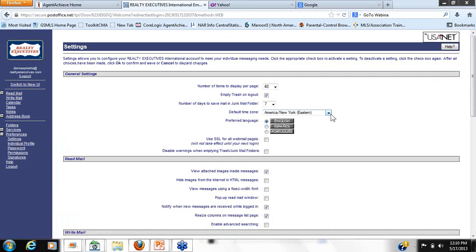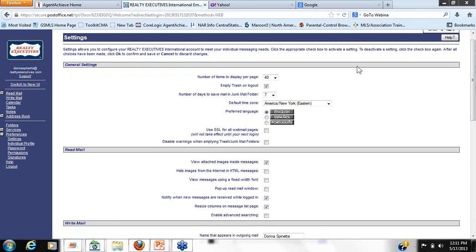Most of this stuff is default. I did find that a lot of people here had this as Mountain, and that's the default for International because that's what they're on. It would be a benefit to you to make it on your own time, especially if you're going to be setting up any vacation. And I will show you how to do that if you're going on vacation. Even if this is forwarding, you're going to want to put this one on vacation mode. So that is what you would have here. Read mail. I always recommend not to use the preview pane.